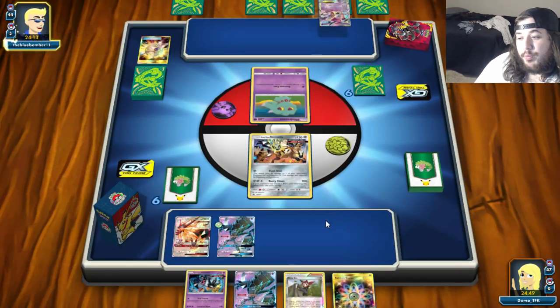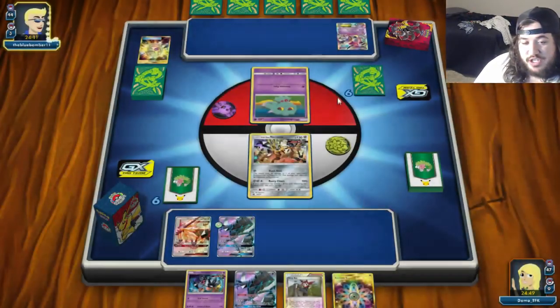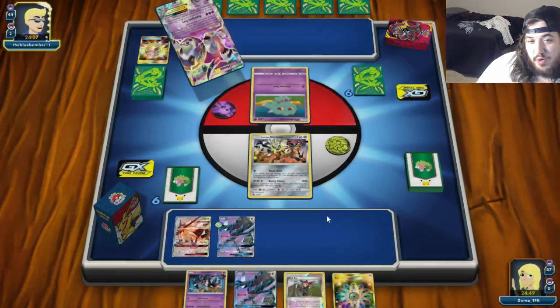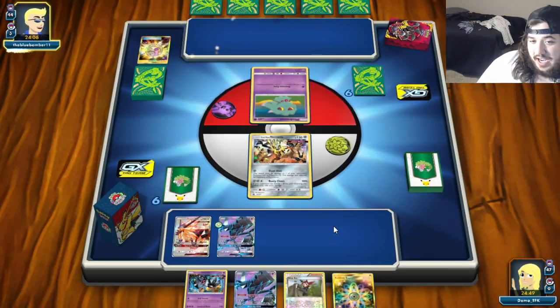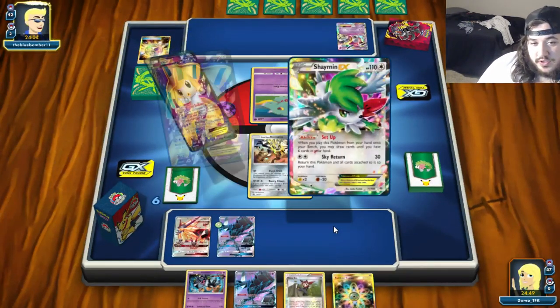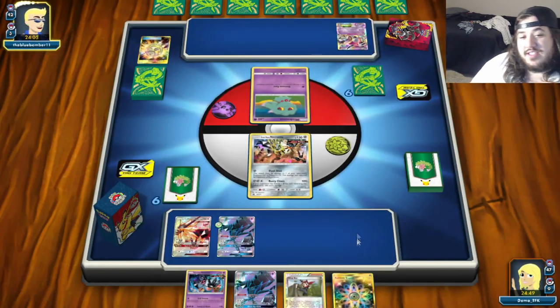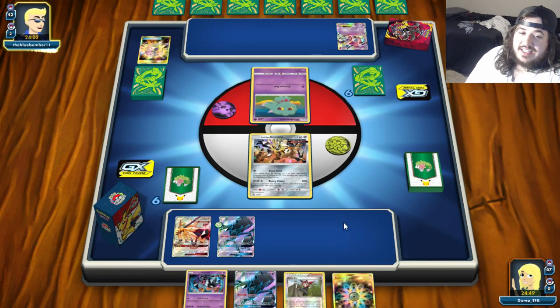Ooh, Hoopa boys. Using that scoundering search for some GX Pokemon. All right, GX Pokemon? EX Pokemon. So what are we playing with our EX deck here? Mega Rayquaza? Jirachi and Shaymin. Oh my goodness. Oh my goodness. That is what we want to see. But it's also scary.